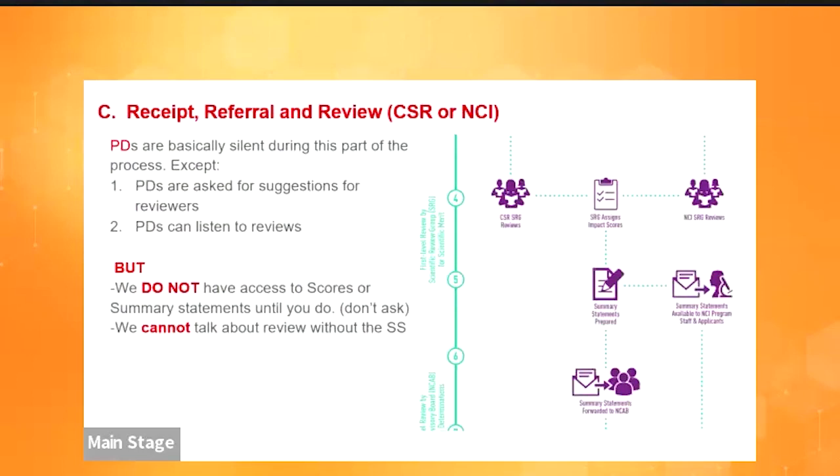Okay. The next is receipt, referral, and review. You and I both go pretty quiet at that point. The only way that I interact during review is that I get to listen in on study sections that I have grants assigned to. I can't speak, I can't add anything, I can't change anything. I am a silent listener. And I don't get any information that you don't have before you get it. I don't get your scores earlier. I don't get your summary statements earlier. The only thing I can do during this time is listen.